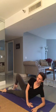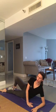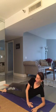And two more. Your hands, your arms are gonna get tired, but this is a full body strengthening exercise. Good, and we flex and we come down.